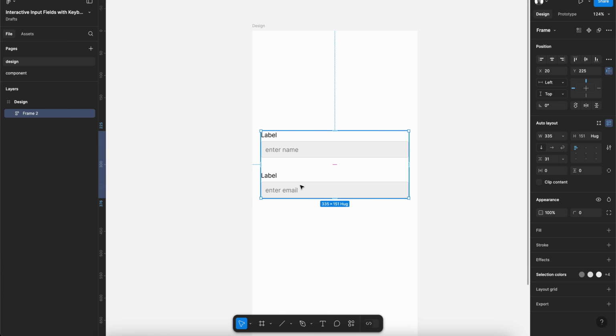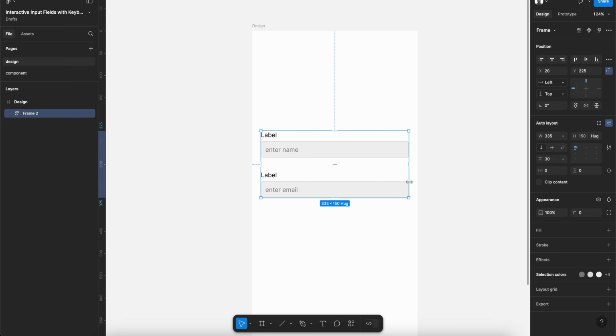I am adjusting these two input fields into the auto layout so that it will give a nice view in terms of padding or gapping. Whatever gap I apply here will change the distance or padding from the left and right, and from the top and bottom.